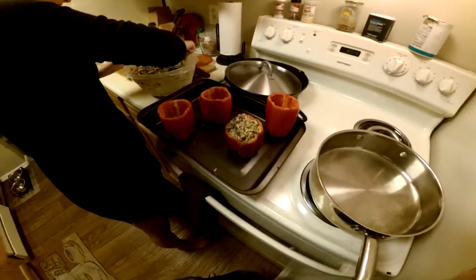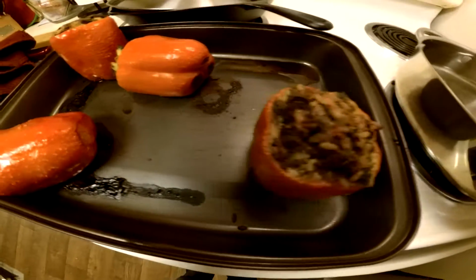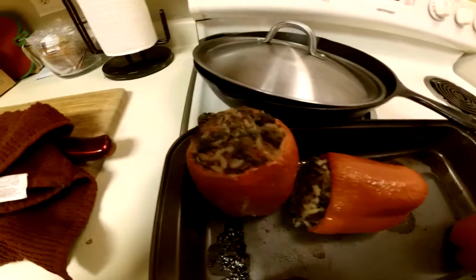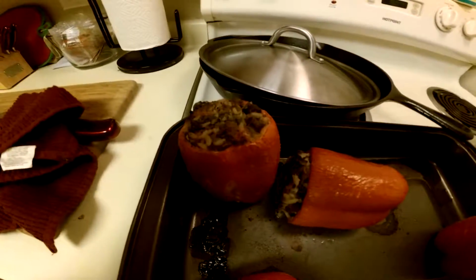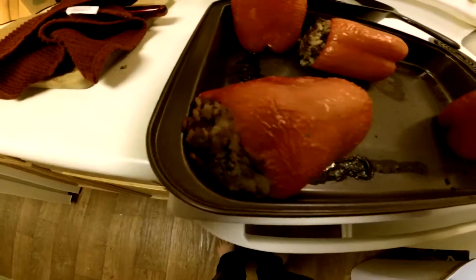So we're going to get these filled up. So here are the peppers. Just out of the oven. A couple of them fell over. That's okay. I left them in there for 45 minutes. Actually, closer to 50 minutes. 45 probably would have been enough though.